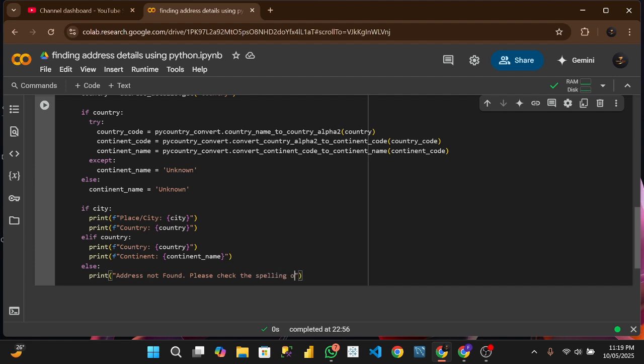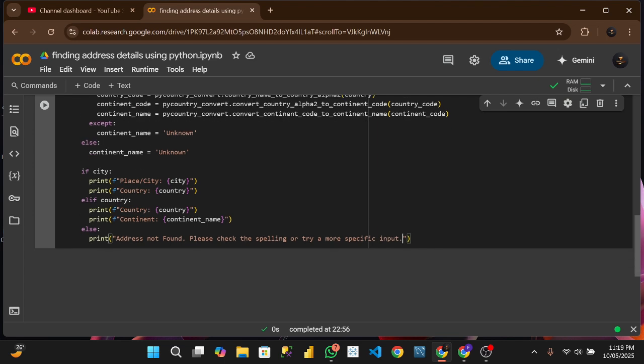This is just like a warning, or try a more specific input. Is the English correct? Let me read. Address not found. Please check the spelling or try a more specific input. Okay, I think it's correct. If it's not correct, sorry, you guys can correct it.